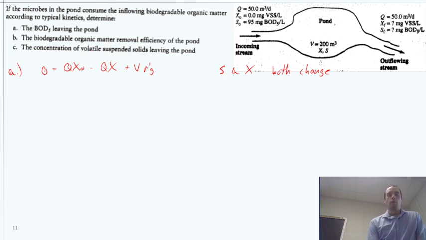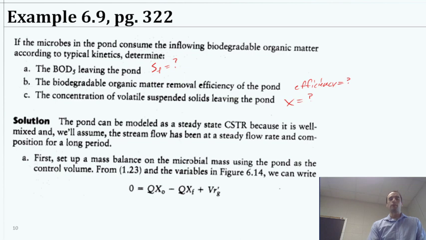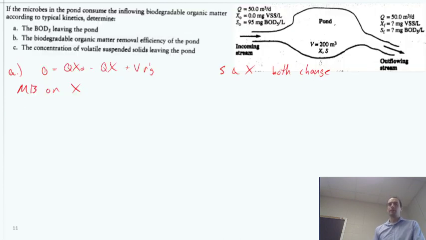Okay, and so when we do that, we're going to start with a mass balance on X, which might be clear given that the book started us here, right? It told us we're going to first set up a mass balance on microbial mass. It didn't really explain that, but the reason is that in this particular system we can simplify. It doesn't work for every system. In fact, it's not going to work when we go to real recycle wastewater systems. We have some other simplification tools for that. But if we just take a look at what's happening in this pond, X naught is 0, first of all. So if there's not really a meaningful bacterial population to begin with, then this becomes 0 equals 0 minus QX plus this V R prime G.